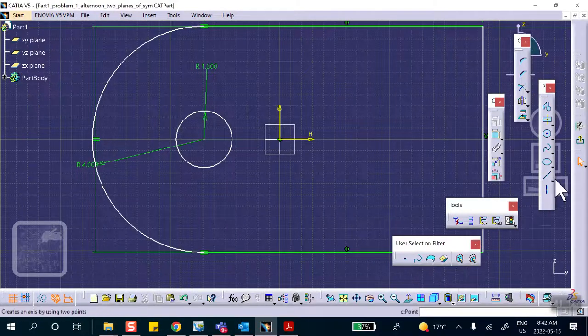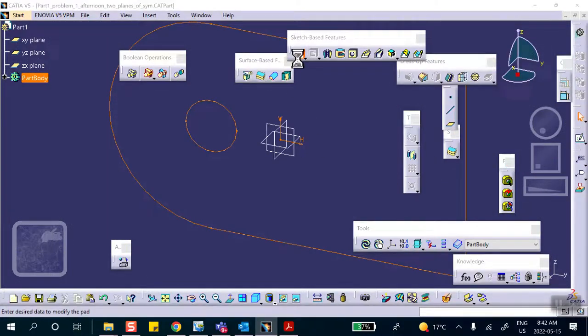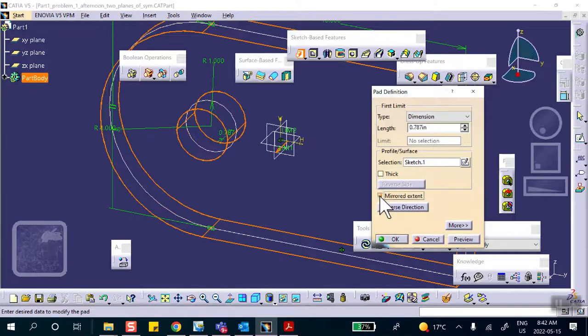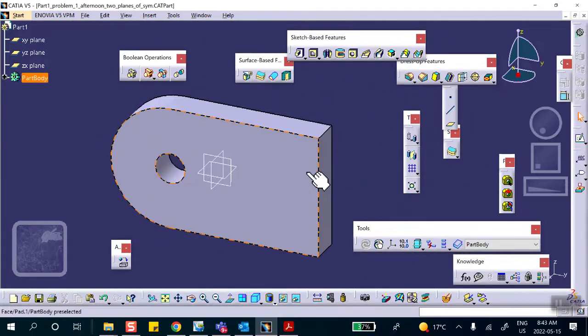Where is the exit? Oh, right there. And pad it symmetrically. That means mirror extent. In each direction, that one is 1 inch, a total of 2 inches. So when you check this, you have to put a 1 there. Okay, good. Now, on that face, I will sketch. As I said, there are so many different ways of doing this. Actually, changing my mind, let me do it on this face. I will sketch.